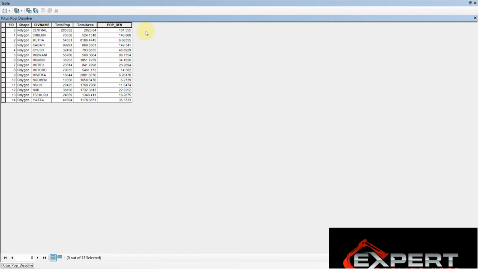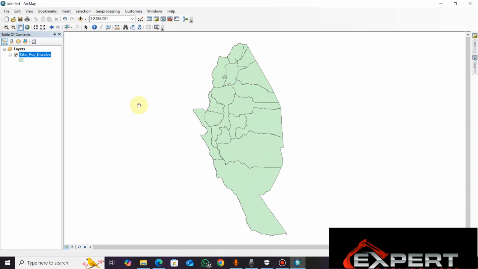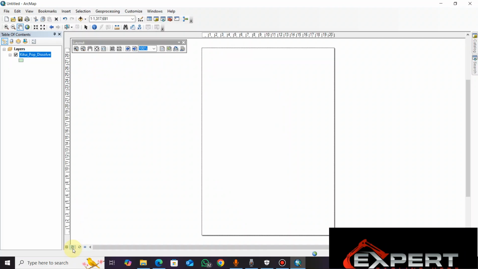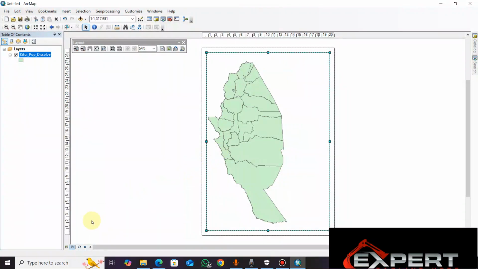Alright, it's done. So it has calculated the population density. After this, we just close and we're back in the data view. So this one is called data view. And then we have the layout view. This is where we're going to design the map.